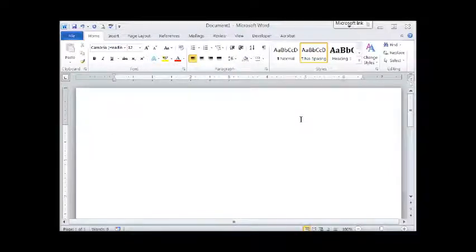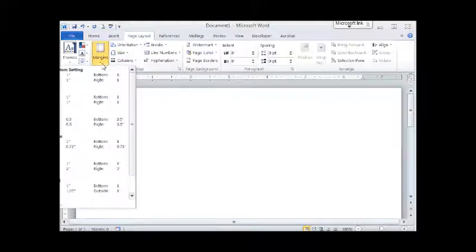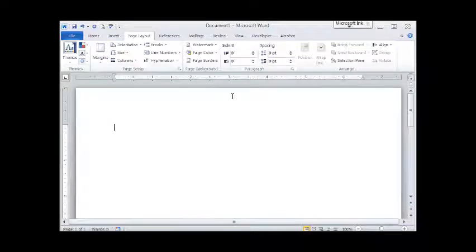Personal business letters have the same top margin as a memo, 2 inches. Don't forget, we already have 1-inch margins all the way around the document. If you want to check your margins, go to Page Layout, Margins. Notice our normal margins are 1 inch all the way around. Therefore, we just have to hit the Enter key to bring our cursor down to the 1-inch mark. There we are, we're at the 1-inch mark.